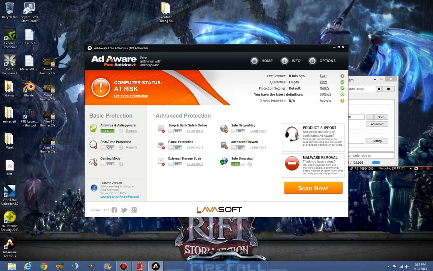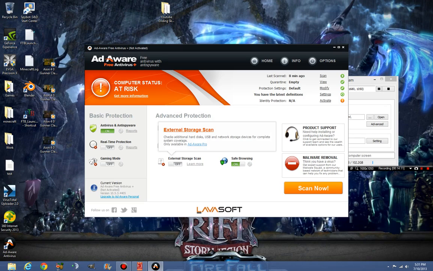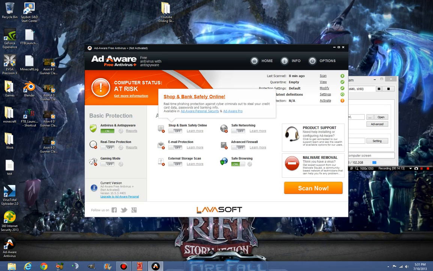This thing's really got all the basics, but in different forms. We've got our internet protection. Well, this already has internet protection. This is more internet protection. Oh, host intrusion detection, sorry. That's your HIPS protection. You got a firewall, your email, your external storage scan, and shopping and online banking.